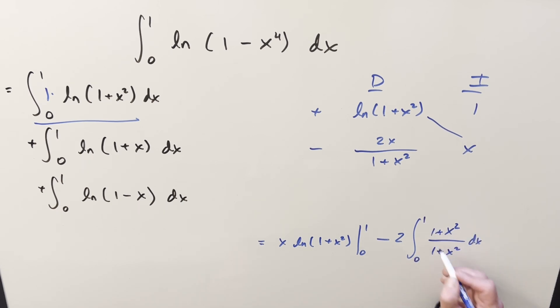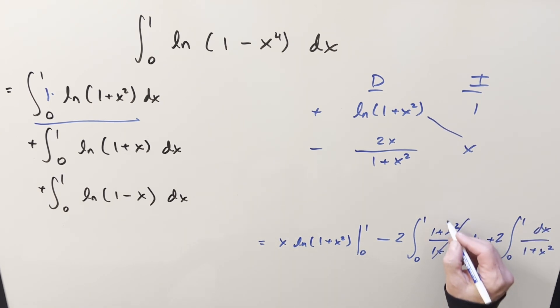That way this is going to cancel the one. I don't want to change it so we can subtract one, but then let's use the minus one to break it off and to create another integral. So minus one times minus two is going to be plus two. Let me see if I can fit this in right here. And now let's see if we can evaluate everything. This here is just going to be a one.